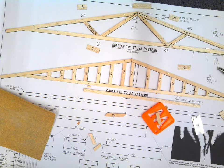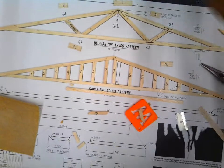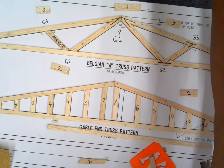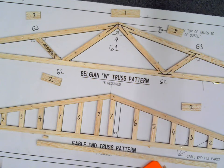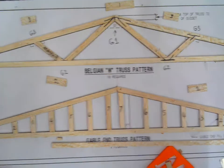And so here we go. Your nail placement should not interfere with the markings on here. So let me move this. Let me get in nice and close so I can show you what the glue up really looks like. Let's see, right there. I think this is going to be a great view of the glue up. Let me try to straighten this out for you.